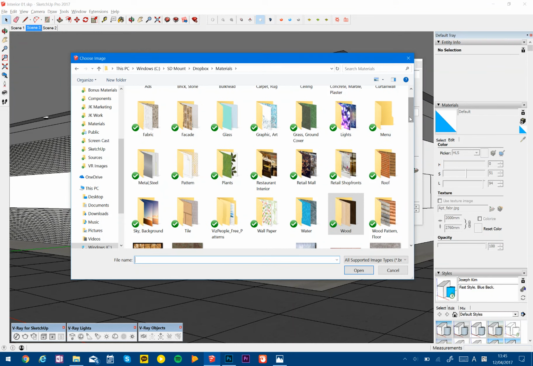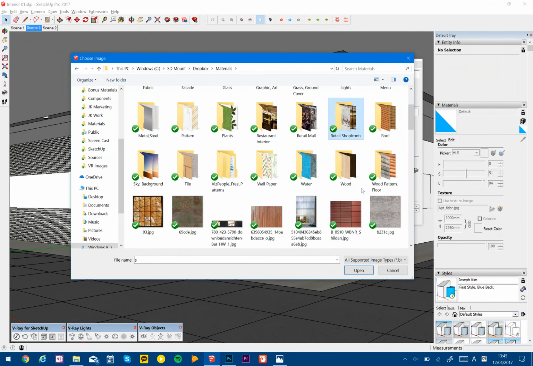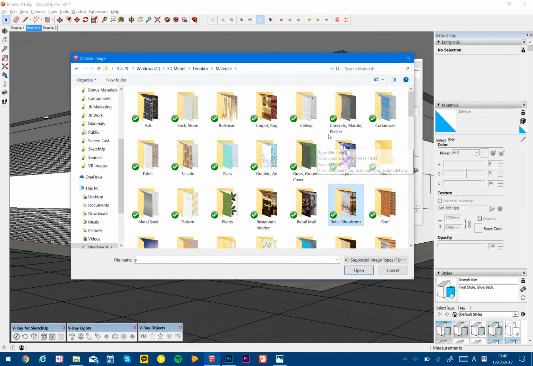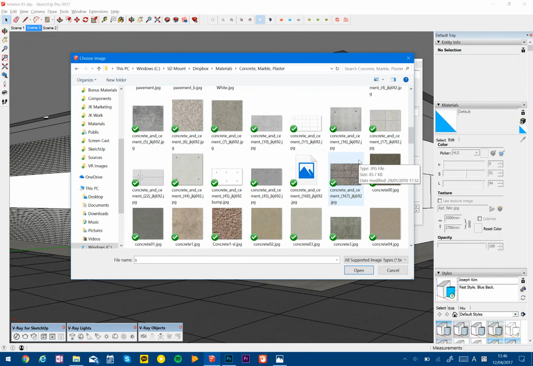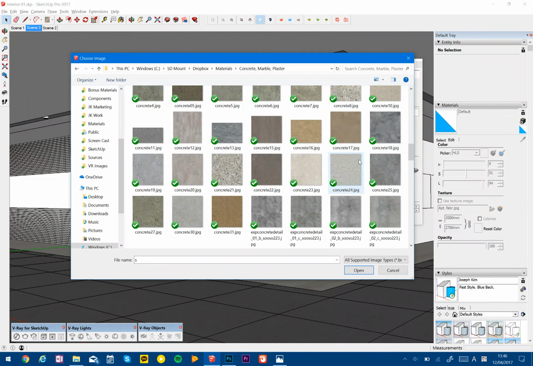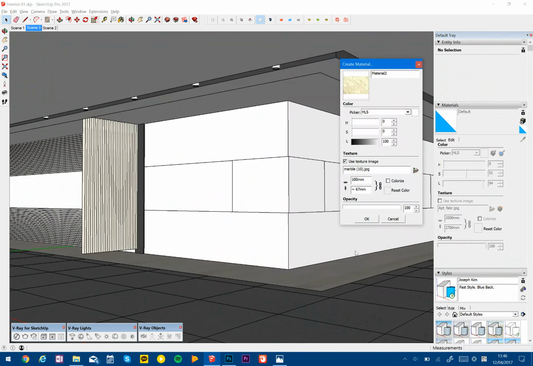Awesome. Stone. Where are you? Do you see stone somewhere? Tile? Would it be on a tile or in a stone? I really need to work on my marble. I really need to work on my organization system. Pretty good. I don't see something that should have, or maybe that one. You can always change the tonality and the darkness on all of that. So you'll spot something that works for you, and then you can work off of that.